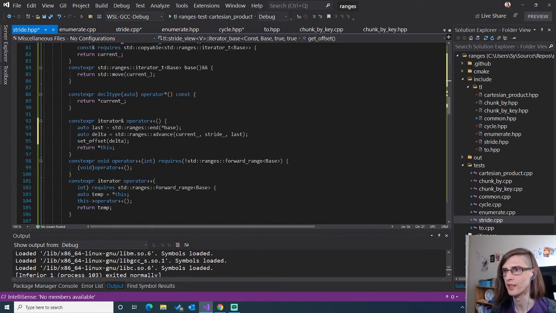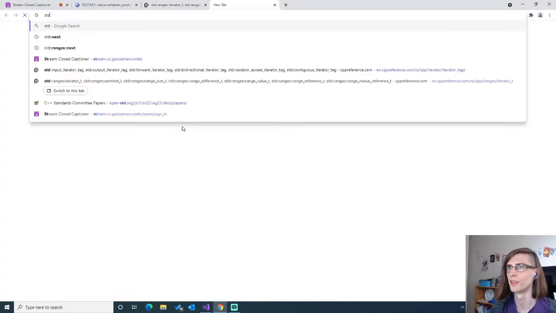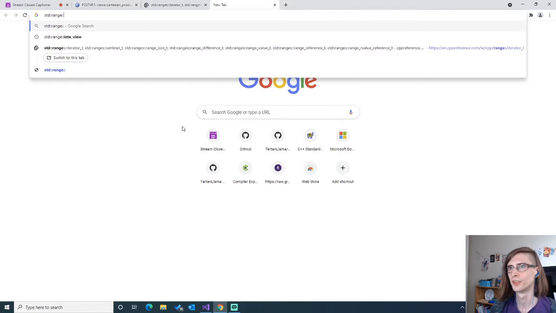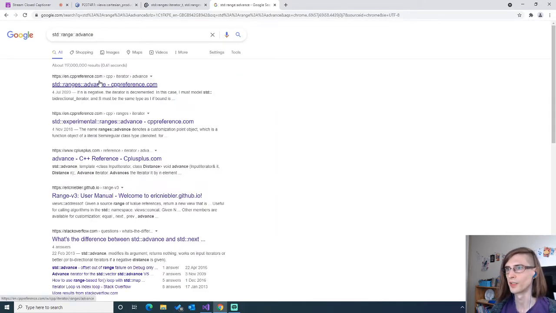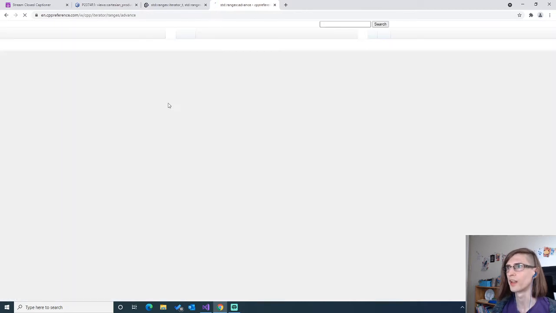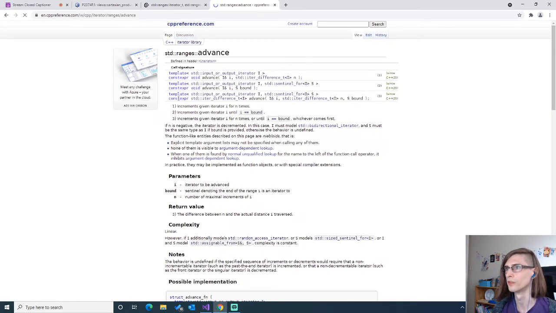We set the offset to the delta, so std ranges advance. What does that return us? It returns us the number of spaces we actually went, or the number of spaces we did not move. The returned value is the difference between n and the actual distance traversed.